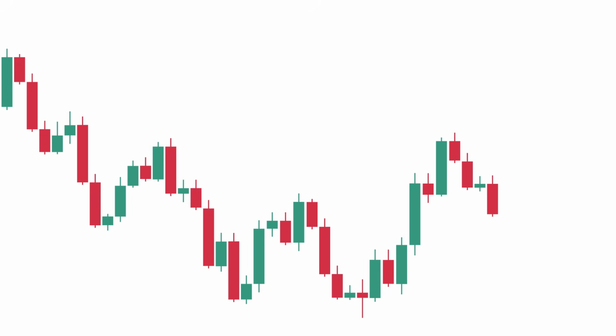Now let's move to the medium time frame, which in this case is the 1-hour chart. The goal here is no longer just to define direction, but to find a trade setup that aligns with the higher time frame bias. To do that, we go through the same basic steps we used on the higher time frame.